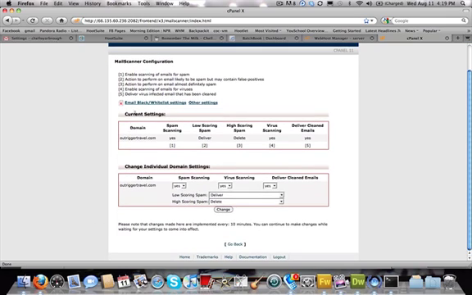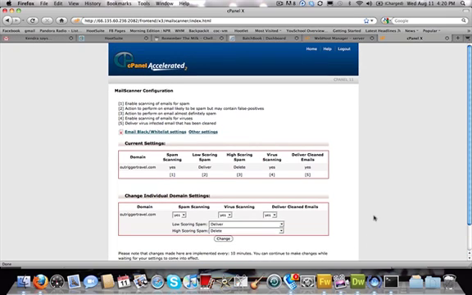You can whitelist people that you always want to see. You can set it to deliver the low scoring spam or delete the high scoring spam, or you could set it to delete both, or you could set it to deliver it to a spam box so that you can change it. It updates those changes every 10 minutes, so it will take a little bit for those to become effective, but it's a great way to get rid of the spam that the system is catching but is still getting through so that you can manually process it.